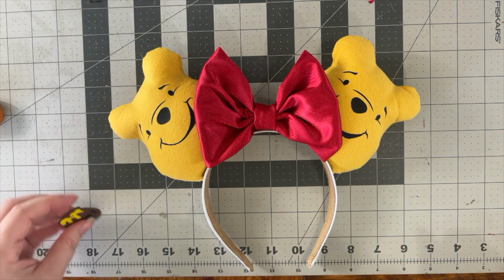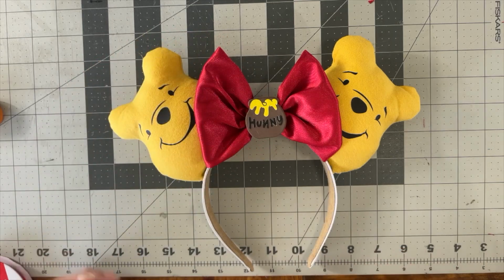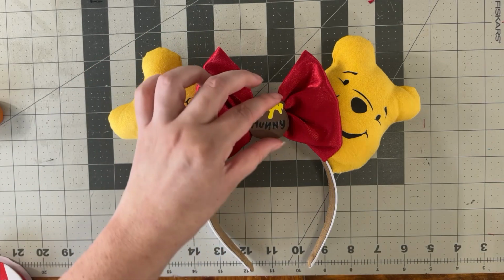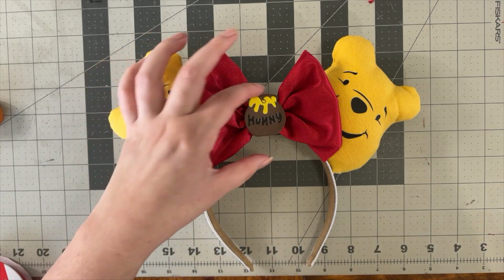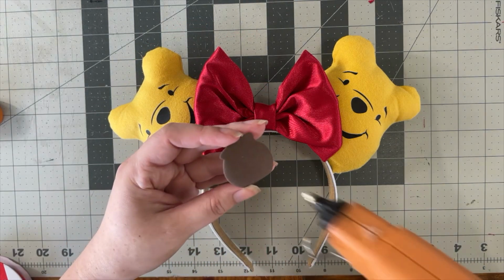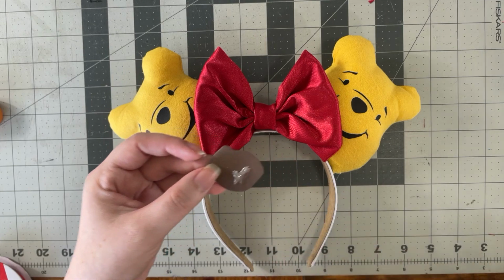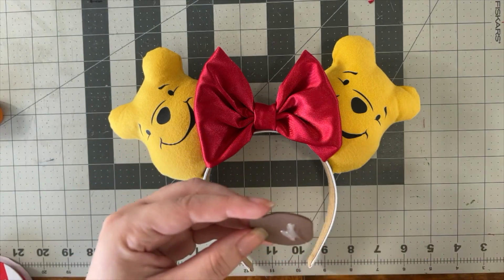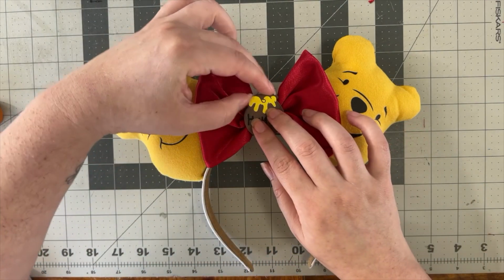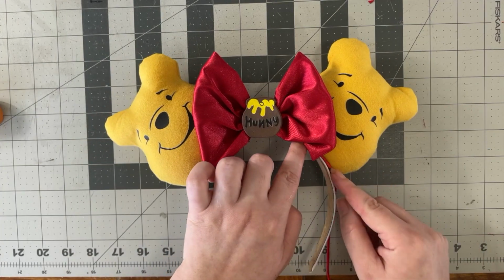that will cover that. Of course, this centerpiece is a little bit large, so if you're doing the centerpiece, that would cover any of it, but I like to, if possible, push any of that excess glue behind the bow rather than in front of the bow. Now for the centerpiece, we're going to attach it with hot glue as well, right in the center of the bow. Then the last thing to attach is our ribbon.